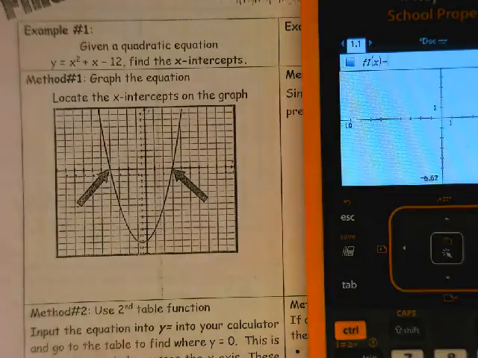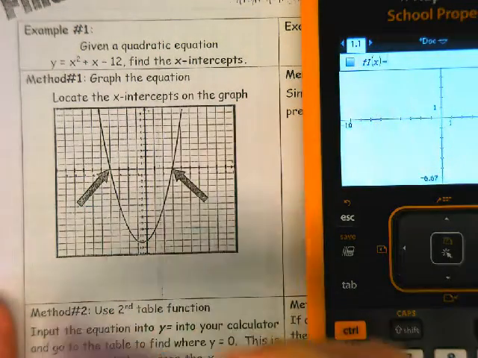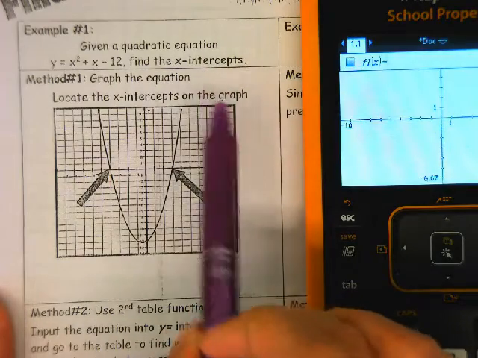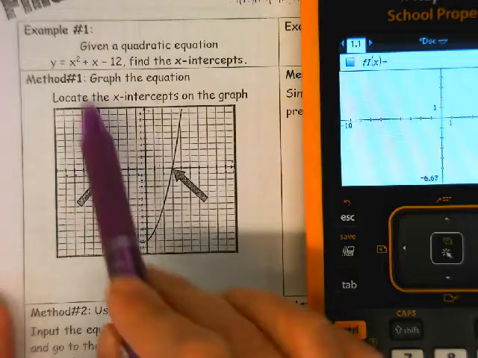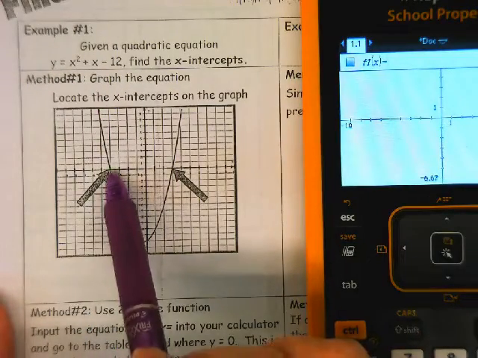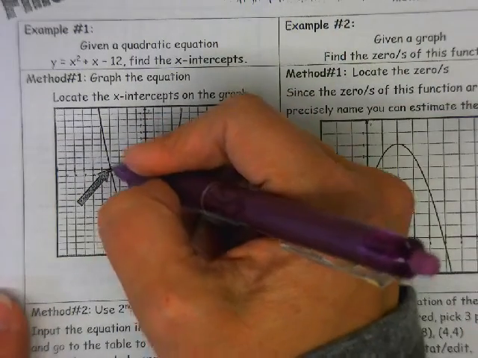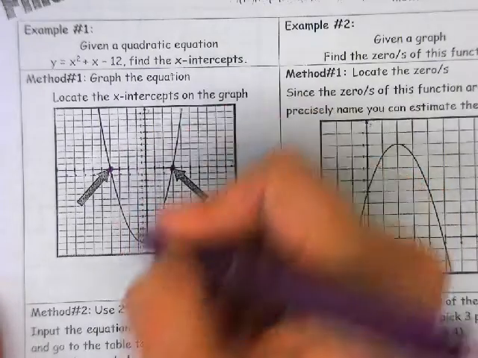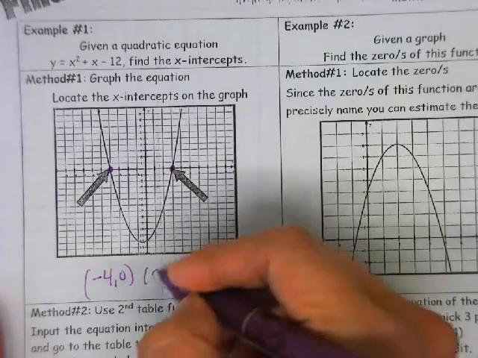So I've got a quadratic right here. It says x-intercepts. Remember, we've been using all 4 words: x-intercept, solution, zeros, and what am I forgetting? Roots, because we don't know what they're going to give us. So this one, they've already graphed it for us. If you have a graph, you can very easily look at where it crosses the x-axis. This is what we've been doing, and you can see here 1, 2, 3, 4. So you can say -4, 0 is a root, and 1, 2, 3 is a root.